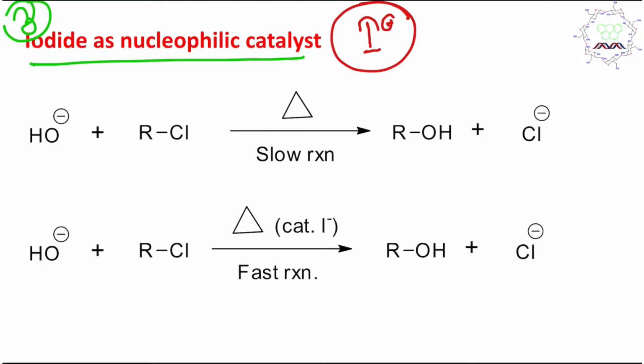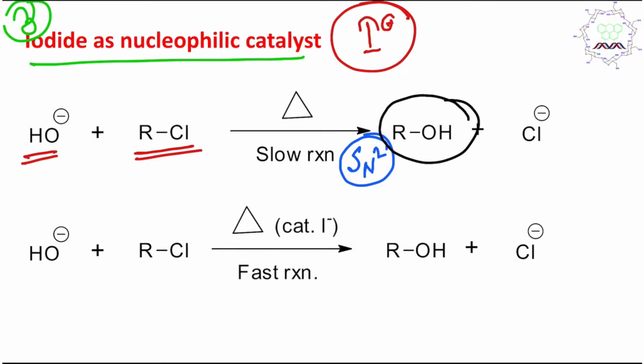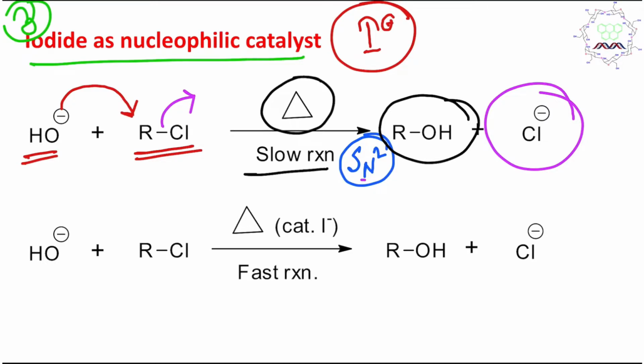First category is where the hydroxyl anion reacts with RCl, an alkyl chloride. Students, please don't go about the bulkiness, substitution, everything, just consider this is a primary alkyl chloride, and this is an SN2 reaction we are talking about throughout the discussion. It ultimately produces this alcohol through an SN2 type attack, means you can consider that the hydroxide will attack and this Cl will leave, and ultimately it produces chloride ion and alcohol. A very easy reaction, and this reaction requires heating, and it is generally a slow reaction.